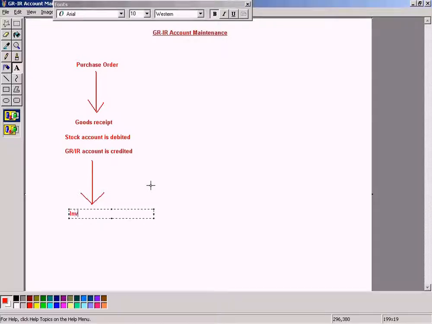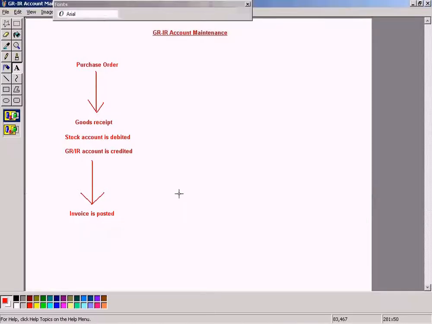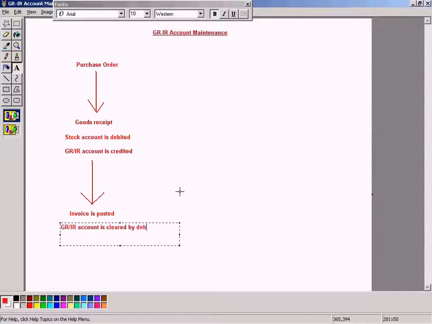When invoice is posted, this whole thing will be reversed, where the GRIR account is cleared by debiting it, and the vendor account is credited.